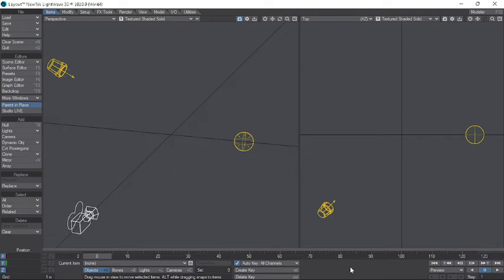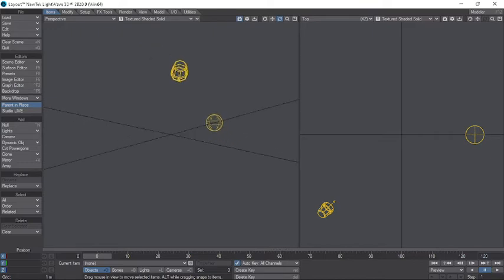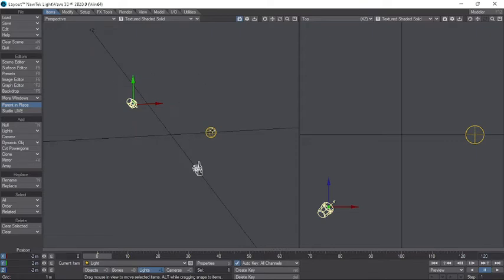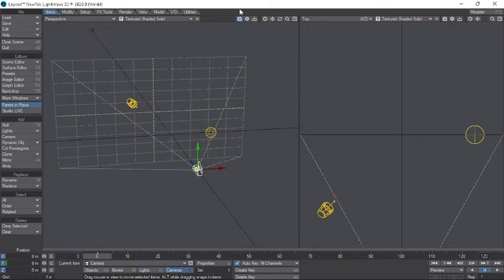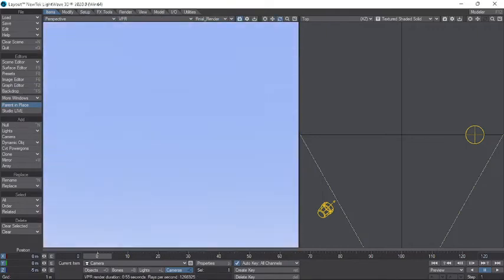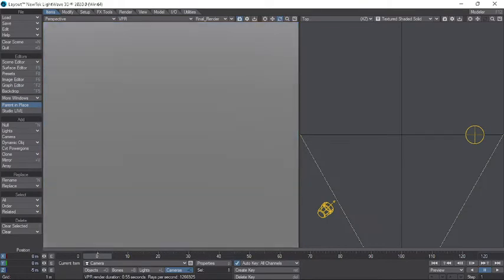So the previous one was Lightwave Modeler, and this one is Lightwave Layout. As you can see, whenever you open the program, you have a standard light, directional light, an environment light, and a camera. It is naturally set to have a skybox gradient whenever you turn on the render.